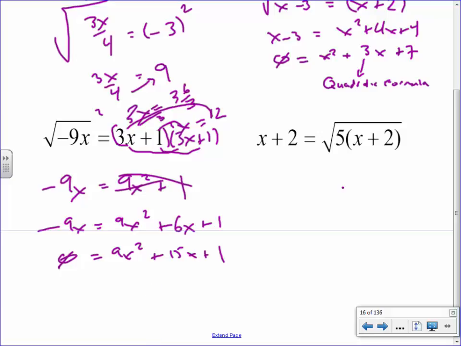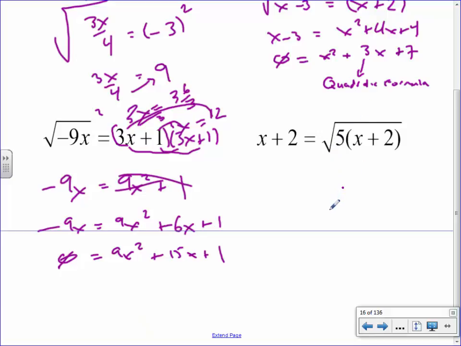And if it's okay with you guys, at this point here, we're at that same spot where you'll either get some answers or you won't. This could be an unsolvable question, right? There might not be any solution to it. I don't particularly like the looks of how it's going to factor. So try the quadratic formula, and if it gives you answers, it gives you answers. If not, then it doesn't. Sound good? Okay. Let's try this last one here.